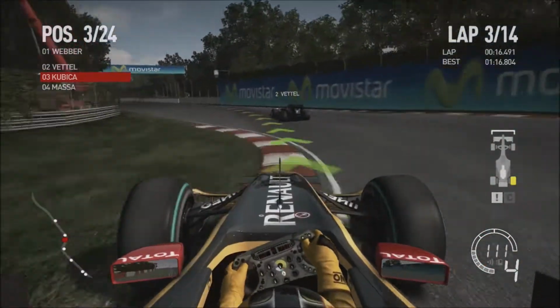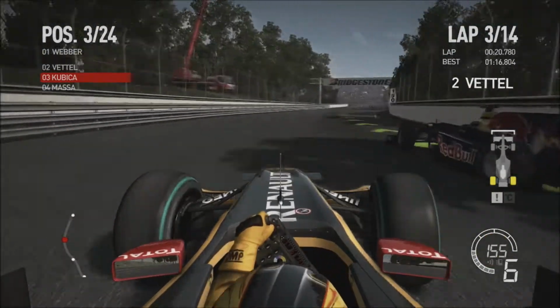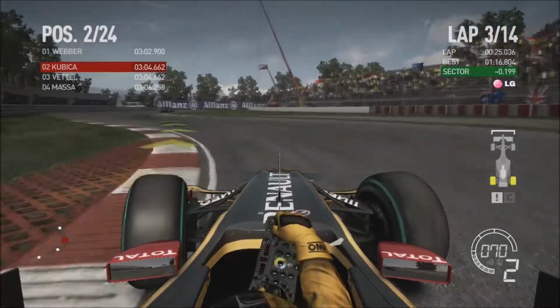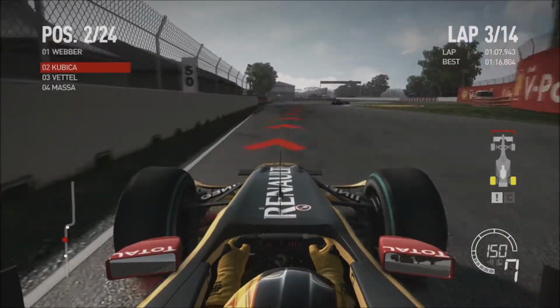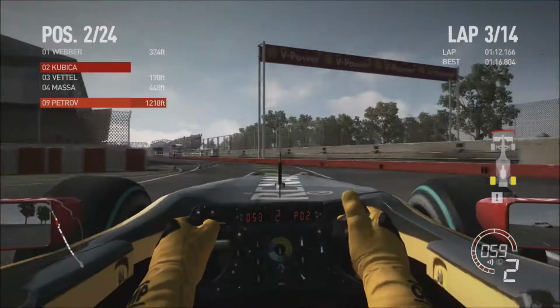And now moving on to later on in that lap, we've now got a Vettel. I mean, we've got some supreme pace going around here. We're now going to go around the outside of Vettel here, down the inside, and that is us up into 2nd place now. I mean, I know before when I said a victory could be on the cards, I didn't actually mean it would be on the cards. Like, I don't know where this pace has come from all of a sudden.